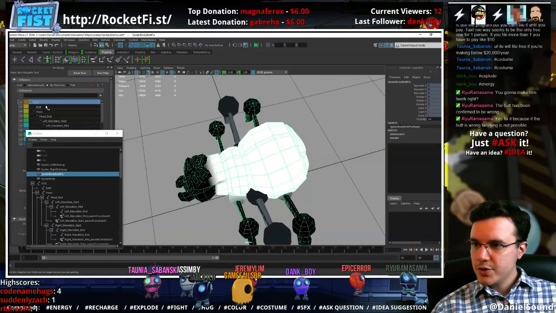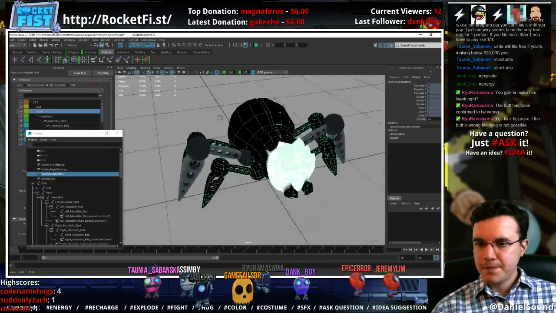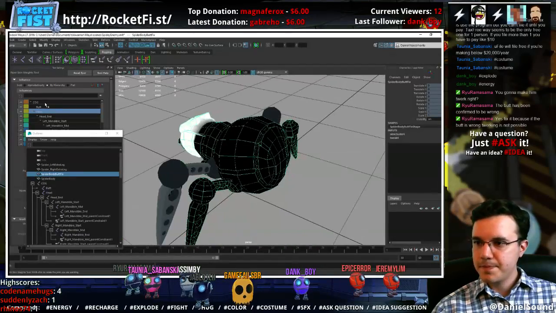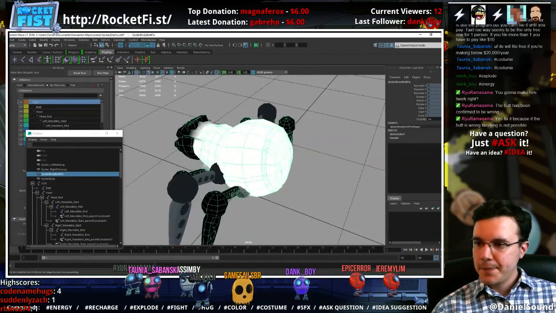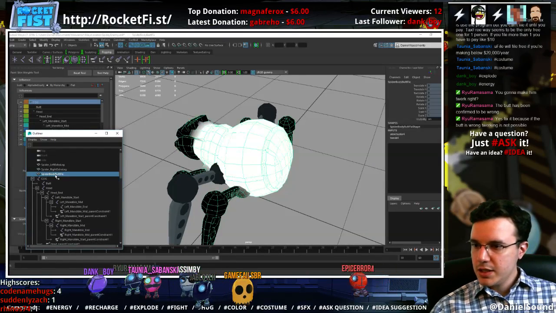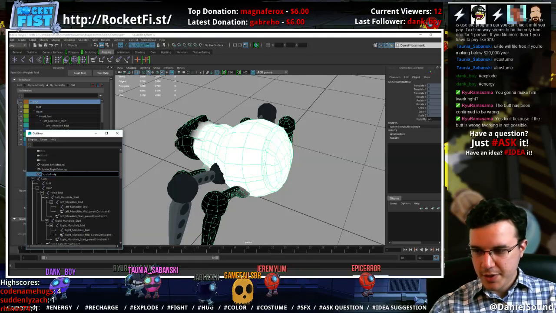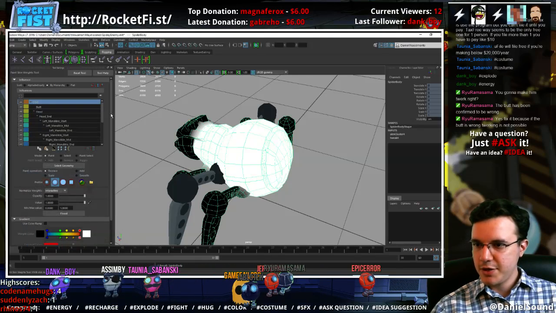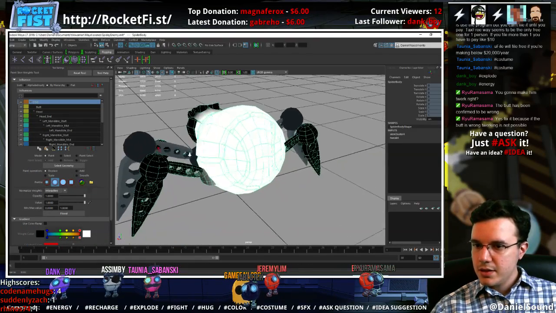Yep, so it remembers the changes I made to the other one. It copied correctly. Alright. So I can delete the old one and just say this is spider body, because now I don't need to say it's a butt fix anymore. Okay.